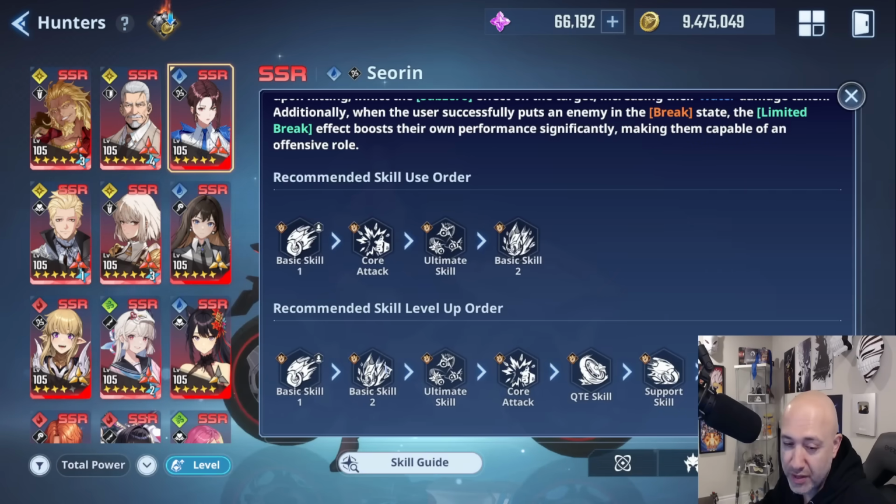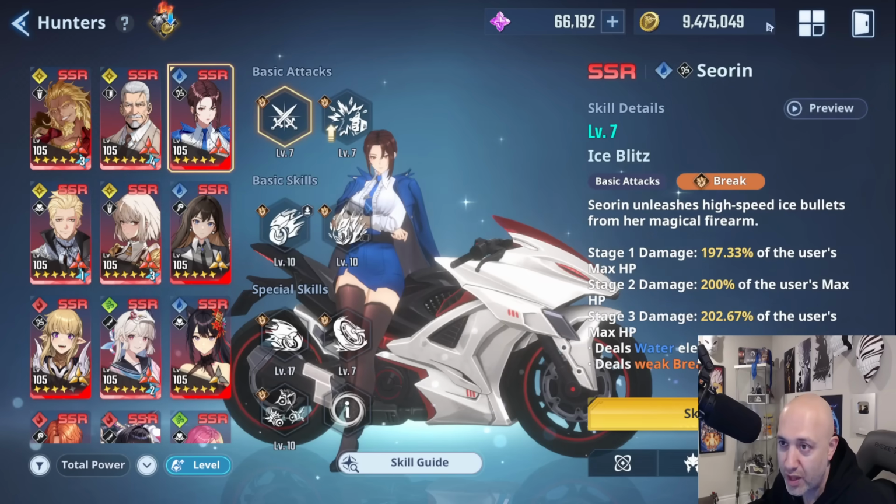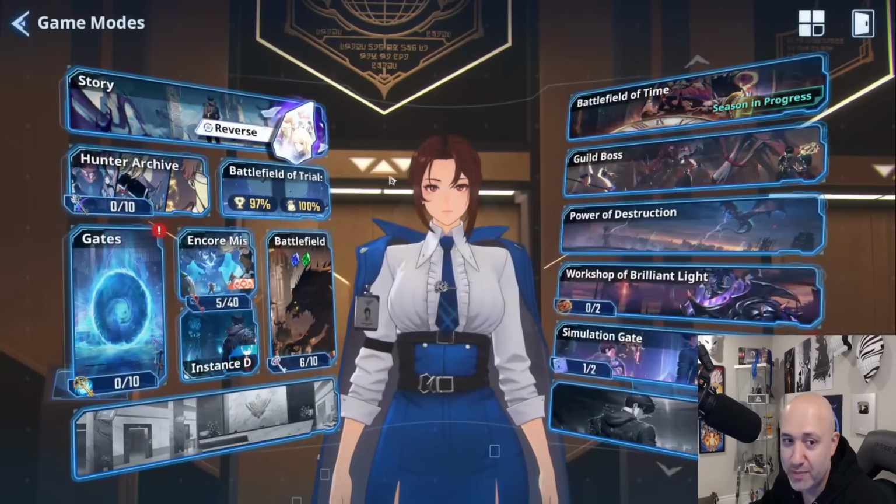Skill 1, see this part, this is the core. See how they do the core here? Right here. So skill 1, core, ultimate, basic, skill 2. What I would recommend here is to rotate it a little bit differently. I can show you guys in battle real quick what I'm referring to, so let me go into the battle and show you my rotation.